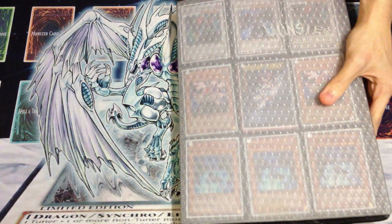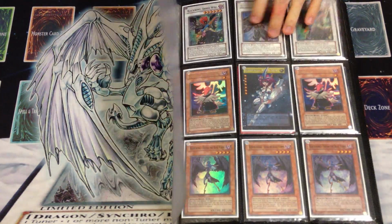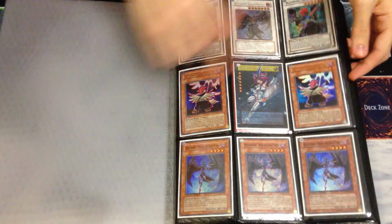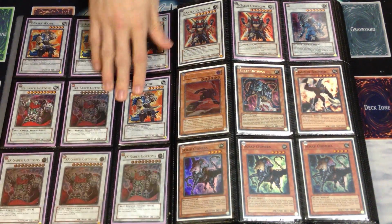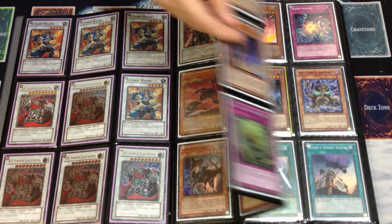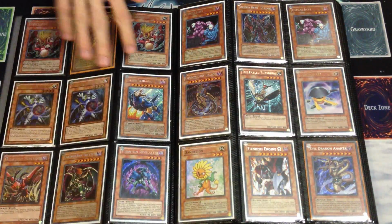Okay, let's get on to the next binder. I have quite a lot of stuff. I'm not really going to talk through this binder, so if you don't know what anything was, please give me a time frame, and I will tell you what it was. So, Blackwing stuff, Zen mains, Gotham's. Again, I'm sorry if there's any glare. Literally just ask me what was on a page if you didn't know what it was.